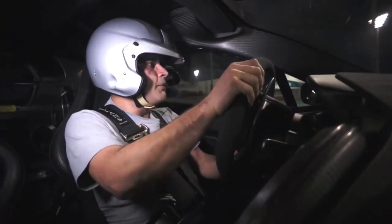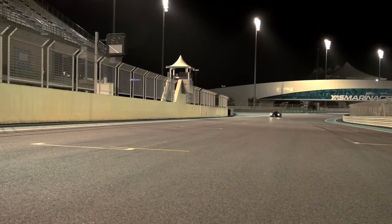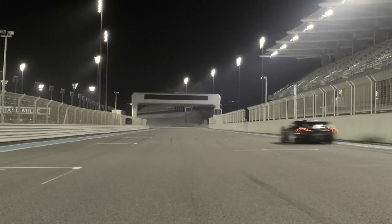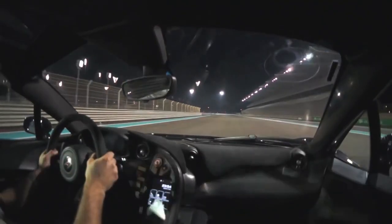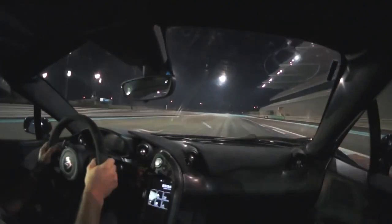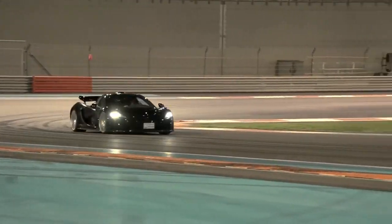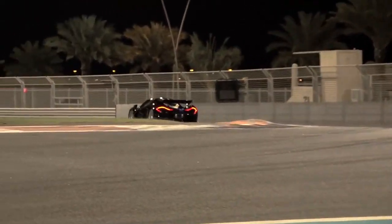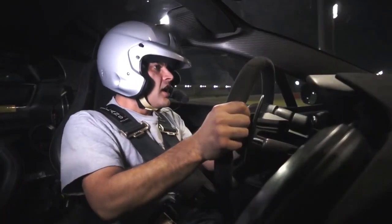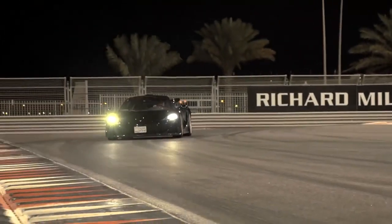I've got the traction control on at the moment, but it allows me quite a bit of slip. Steering is just lovely. Lovely, lovely, lovely. Coming onto the main straight now. Braking performance, it's just a different world. You lean on the ABS, then you find this other extra bit of braking. Wow. I've got quite a bit of slip, as you can see, even with it in this mode. Traction, you just come out of the corners, boot, and just go.